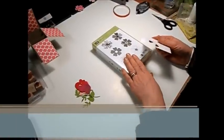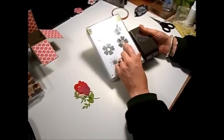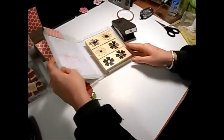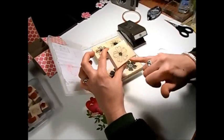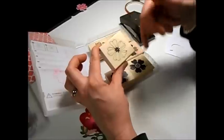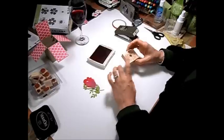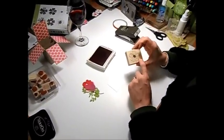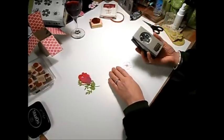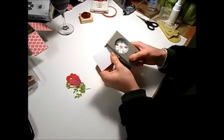I want to add some flowers to this project as well, so I'm using Flower Shop, which I absolutely love — this stamp set has a coordinating punch. There is a way to line up your flowers so that they match with your punch, and I've found a trick online: on each flower there's a little bump, and I've taken pictures of where I put my dots. Each dot marks the bottom of the flower, so when you line it up with your punch it's going to line up perfectly. The stamp is all inked up with my purple dot on the bottom — I stamp it down, and when I line up my punch I know that's the bottom, so it should line up to the bottom petal right here. And it lines up perfectly.